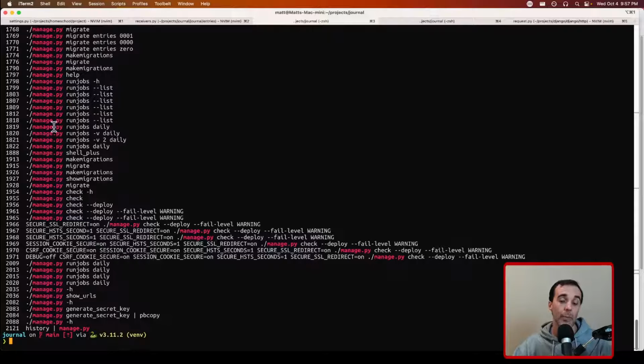So remember last time we talked about logging in directly to Heroku. And from Heroku, you can do all sorts of things. You can do creation of super users. You can do any management command from the shell there. And it's going to do it with the settings that you have on your live site. So if we go and log into a Heroku shell and then run manage.py run jobs daily, it's going to be as if we had our future scheduler configuration and we're running it right now.